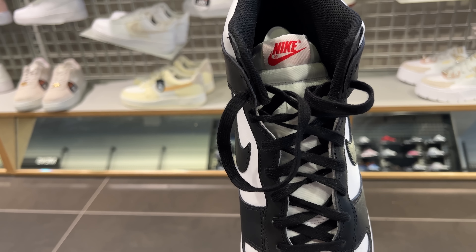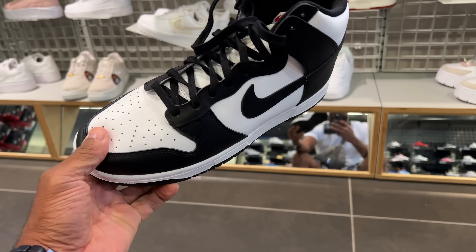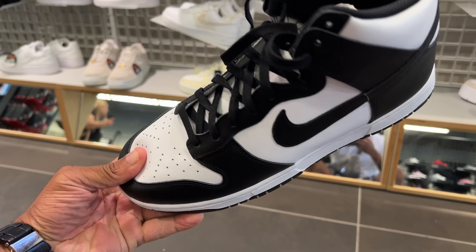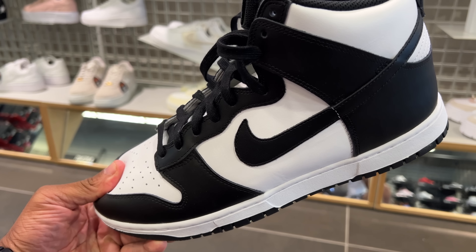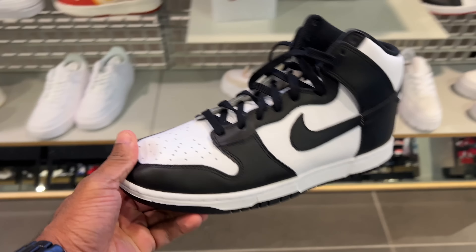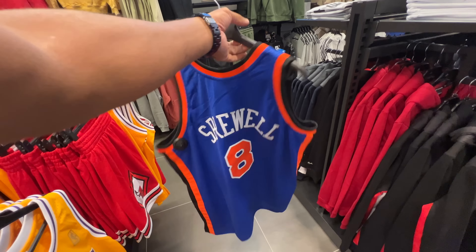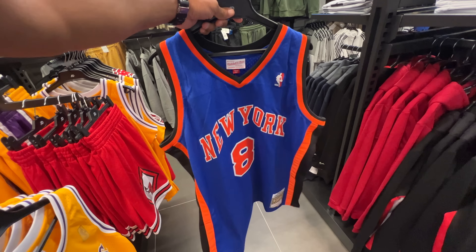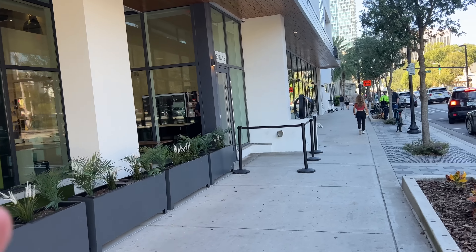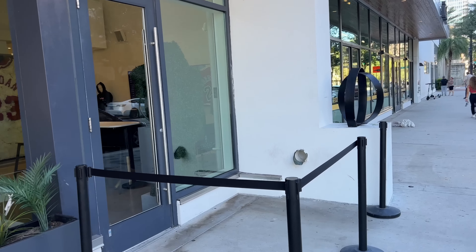Let me show you guys one more thing. They got the Panda Dunks. The reason why I call them the Panda Dunks is because of the tongue tag. When you don't have the red Nike tongue tag, they're not Panda Dunks — those are just white and black dunks. But because this has a red Nike tongue tag, these are considered the Pandas. It's a size 12, my size, but I'm going to have to politely pass. I do not wear dunks like that. They also got the Latrell Sprewell jersey — size 8, New York Knicks. It's dope.